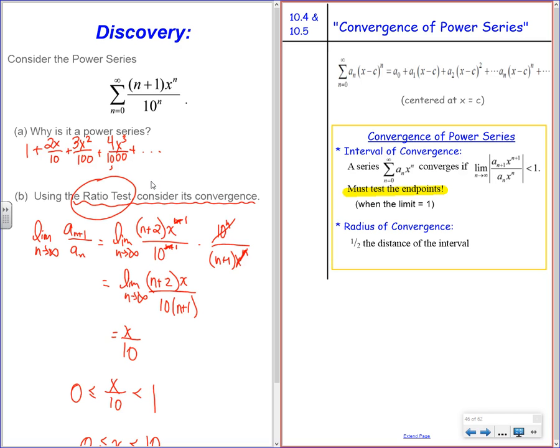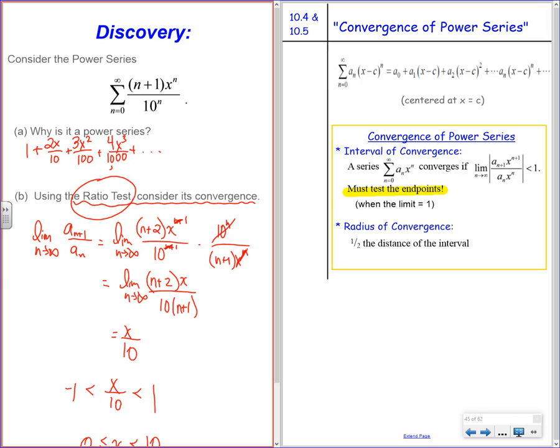N plus 1, x to the n plus 1. X would need to be established, and we would need to be able to see that it's only positive, right? But if it's a power series, are we trying to put any restrictions on x? No. So therefore, what we need to do is going out of the convergence and divergence, which wouldn't have an x present, coming back into the power series, we would need to change this from a negative 1 to a positive 1, because we are not guaranteed what x is. We're trying to figure that out. And x can be anything positive or negative.